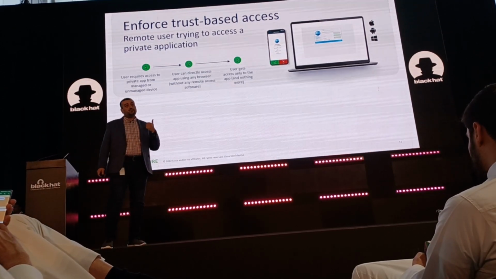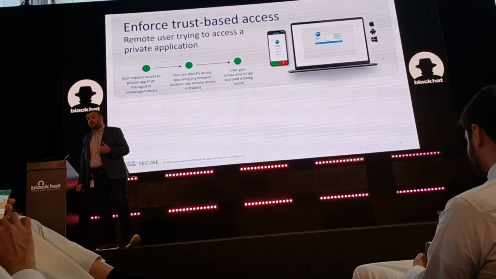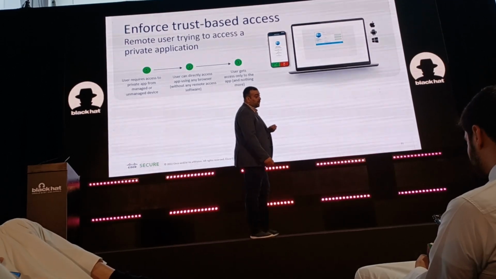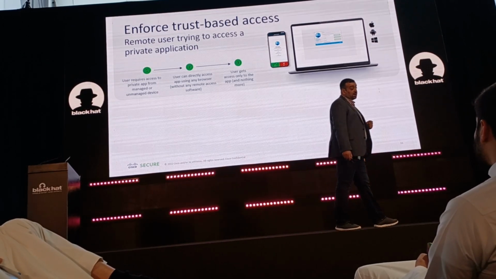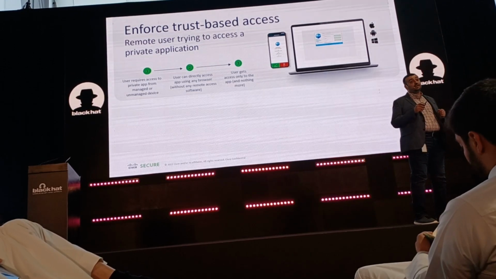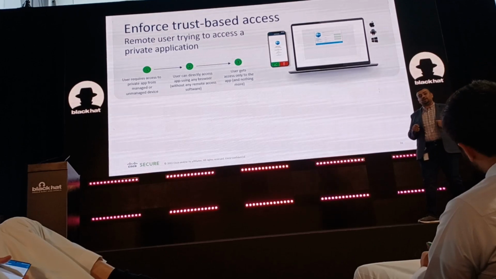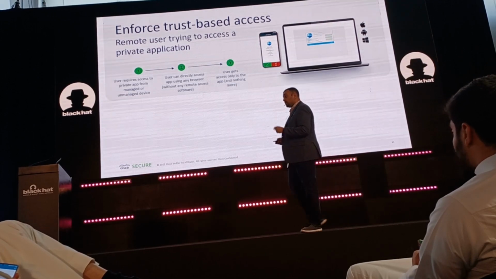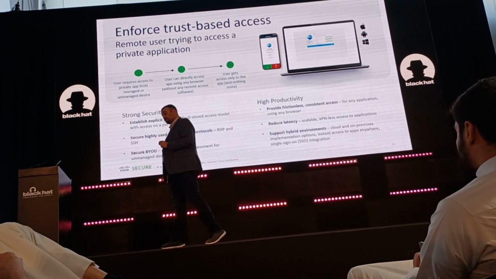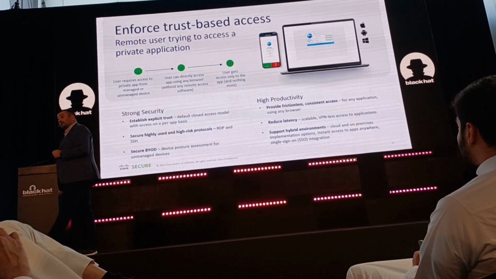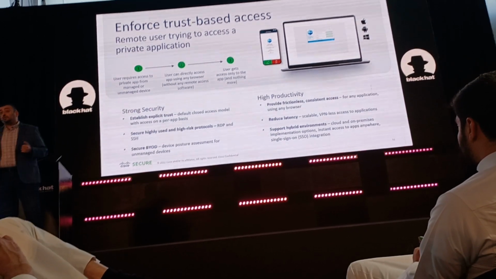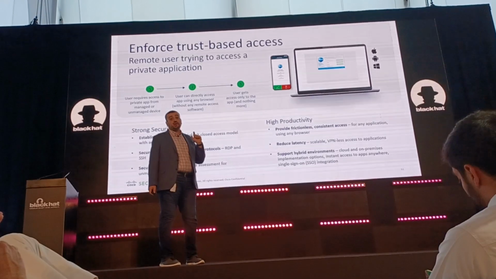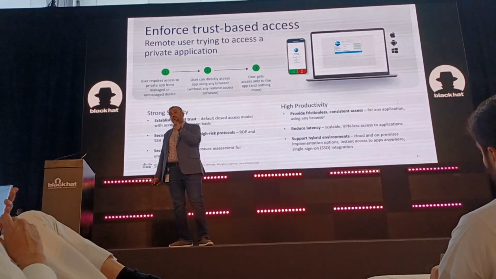Okay, so it is not limited to a browser. They can get it from any browser without the need for a VPN technology or, let's say, secure connectivity technology. And after that, users can get access to this application and do whatever is required. They can get only the resources they are allowed to access. With that, you can establish explicit trust, meaning it's a closed model. So in this case, you will only be allowed to access this application or this part of the application.